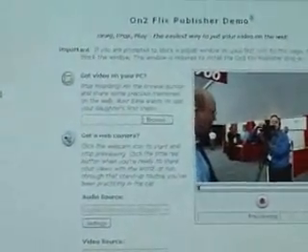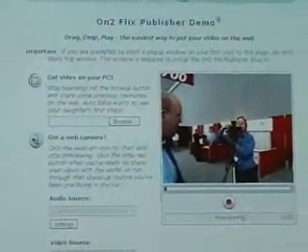So basically, this is the interface, but everything you see here when it's licensed by a customer is customizable. This is our demo version of the publisher website, but everything you see here can be changed by the licensee, and often will be changed by the licensee to reflect their own branding, their own look and feel, and even so much as the specific parameters that they're going to expose to the end user. So for instance, if the licensee didn't want to expose the live camera input and only wanted to support file-based input, they just wouldn't include that piece in the web page. So it's whatever the licensee wants to do in terms of revealing features.